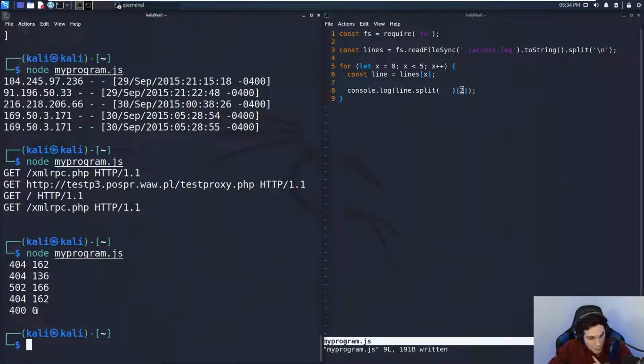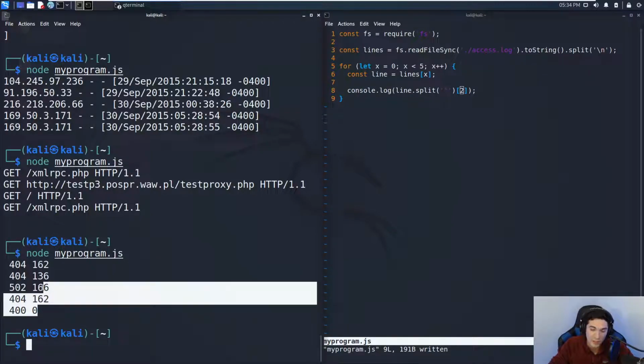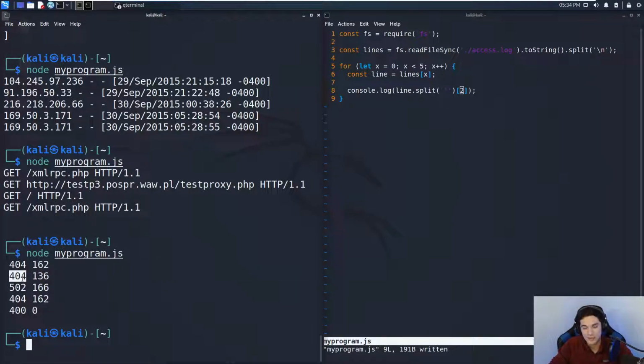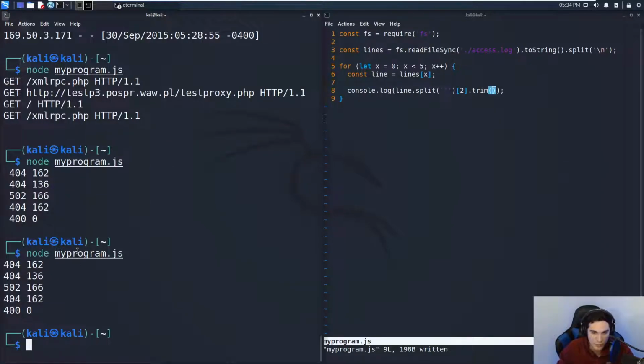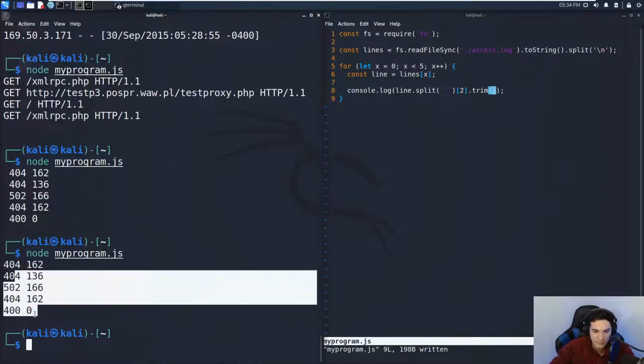Okay, now we're still not quite done yet, right? Because we're getting 2 numbers. The first number is the status code of the request, and the second number is the actual size in bytes of the response. So we need to do some manipulation here because we only want that second number. What I'm going to do first is a trim. A trim will get rid of this extra space in the front here. So we do a trim, and we got rid of that extra space.